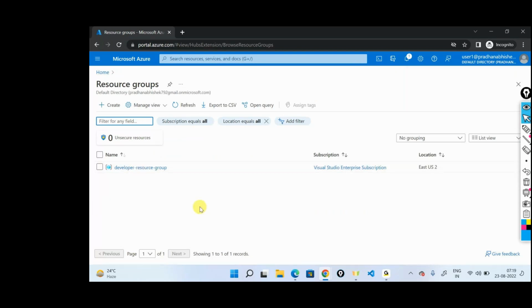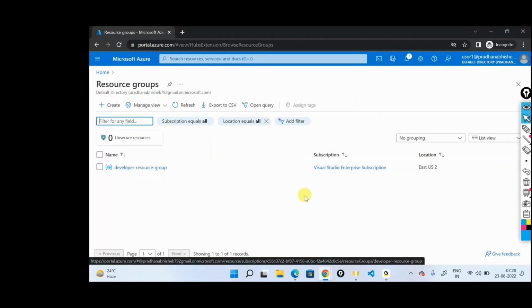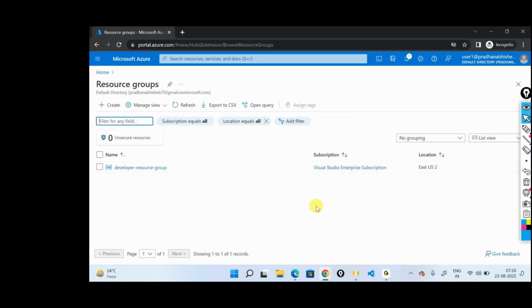This is the only resource group I, as user one, will be able to see, because I am only added at this particular group. I do not have access on the subscription, but yes, I'll be able to see the subscription. Reason being, if I want to see the child, I also need to have at least read access on the subscription here.